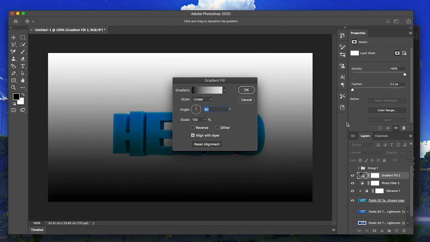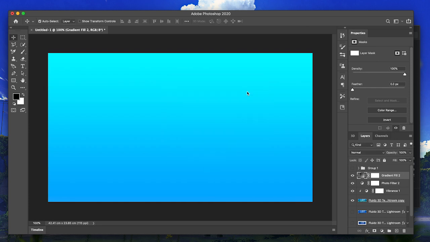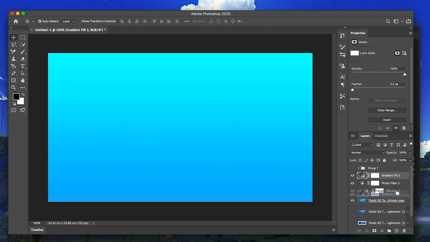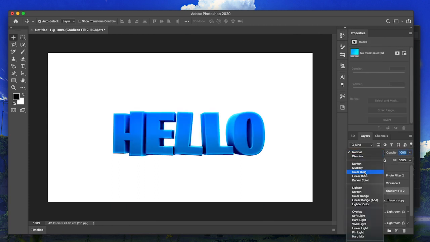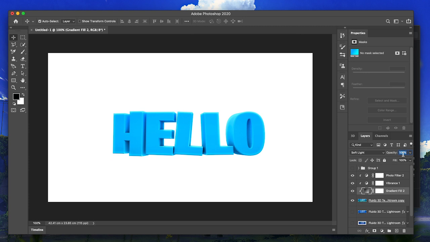And the final step is not a gradient map, but actually a solid gradient. Try to choose the same gradient or a similar gradient to the one in the text. Mine was blue, so I'll go for blue. And you want to change the layer style to somewhere in the light section. Make sure all your layers are pinned, all your layers are masked onto the text layer. This actually depends, so sometimes it can look different for different gradients and different colors. But I normally choose it in the overlay section, and I think this one looks good. I'm just going to turn the opacity down because it's a bit too bright. And yeah, I think that looks good.